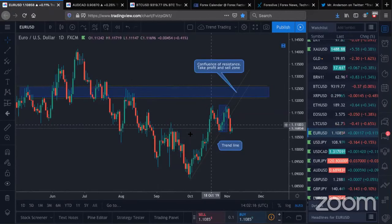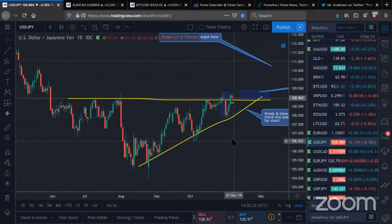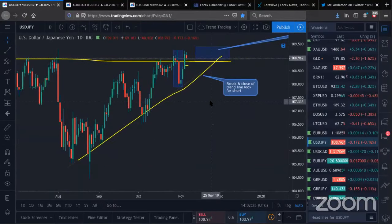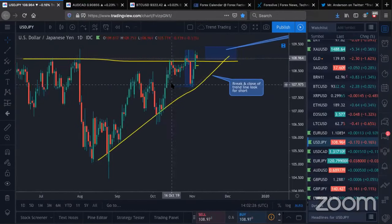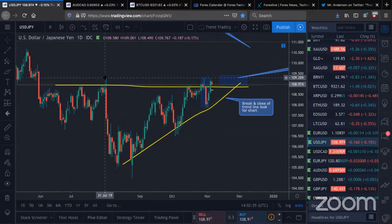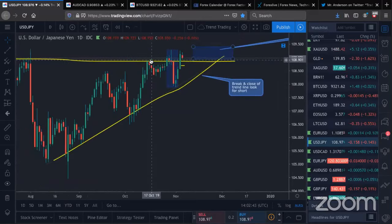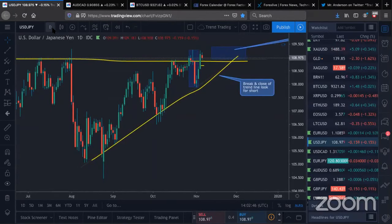Now let's get back into it. We're going to start off looking at first the US dollar, Japanese yen. Yesterday we were watching this and we saw that we have this triangle that we drew in here with this yellow line, and it looked like we might possibly be breaking out. You could see that we had this resistance over here, which was tested last week and then again yesterday, and it is still yet to break. Although now we've come off.